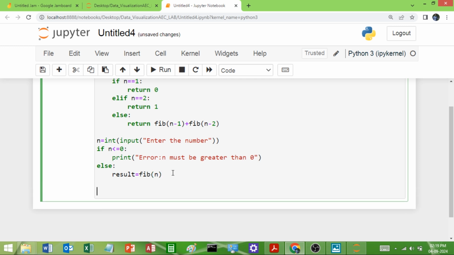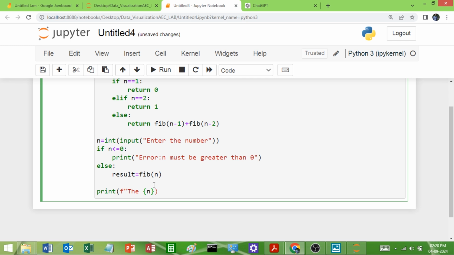I'll print here, I'll use the formatted string. So f, that indicates the formatted string, double quotes, I'll use one message: the nth Fibonacci number is. Within the curly braces you have to write the variable name.